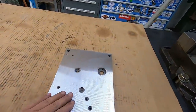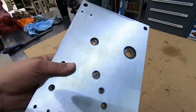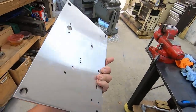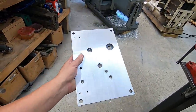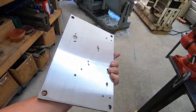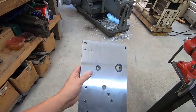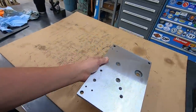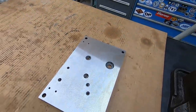All I have done is just wipe them off with some WD-40. Deburr the edge. They look great. You can use a polishing compound on this right here and it'll really make them shine. I think he's gonna be really pleased with these. As I had mentioned before, it's strictly decorative, the finish that we're doing on there.